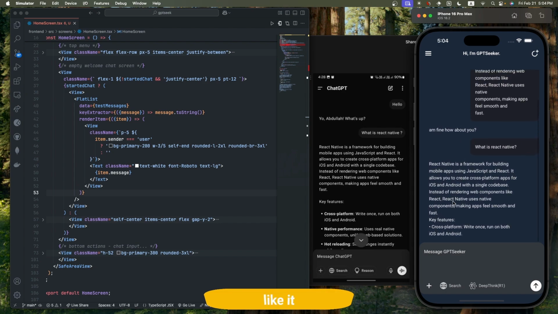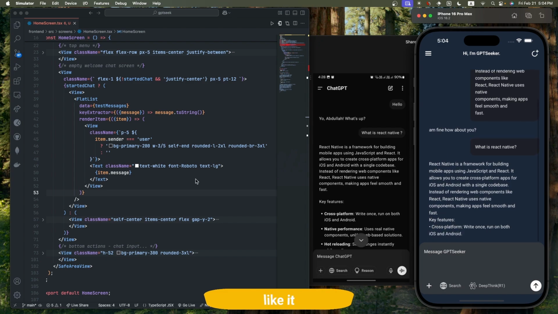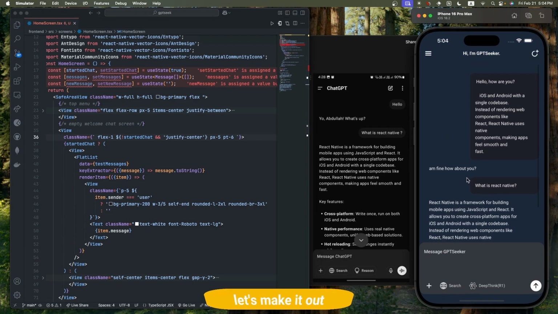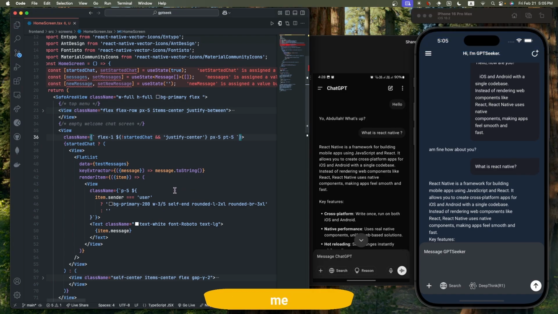I like it. Less padding. More padding here. Let's make it out. You see? Less padding here. But can make it even better.